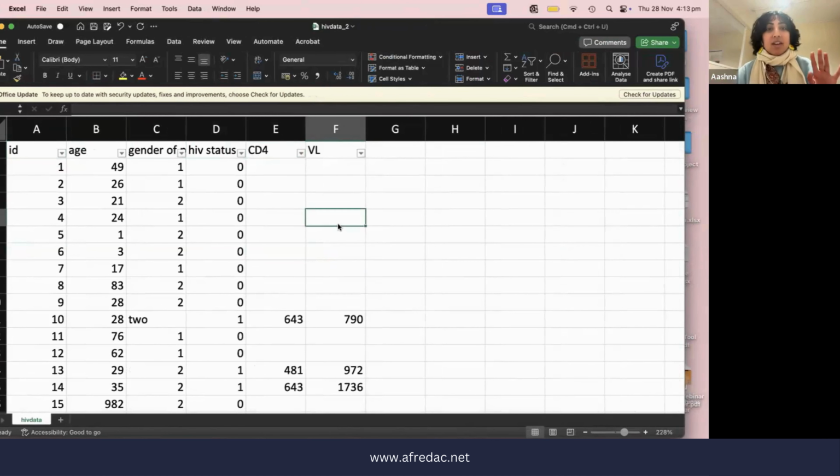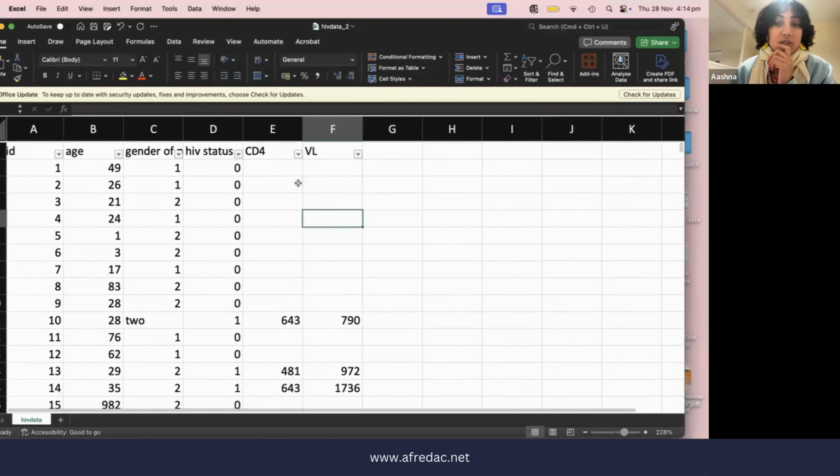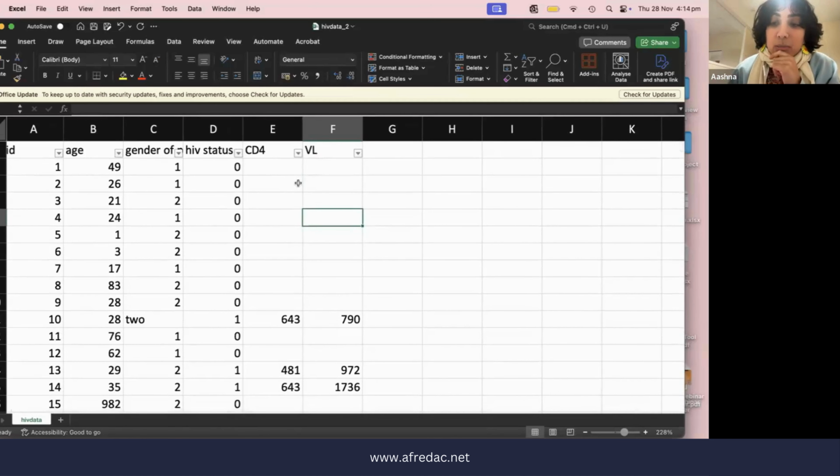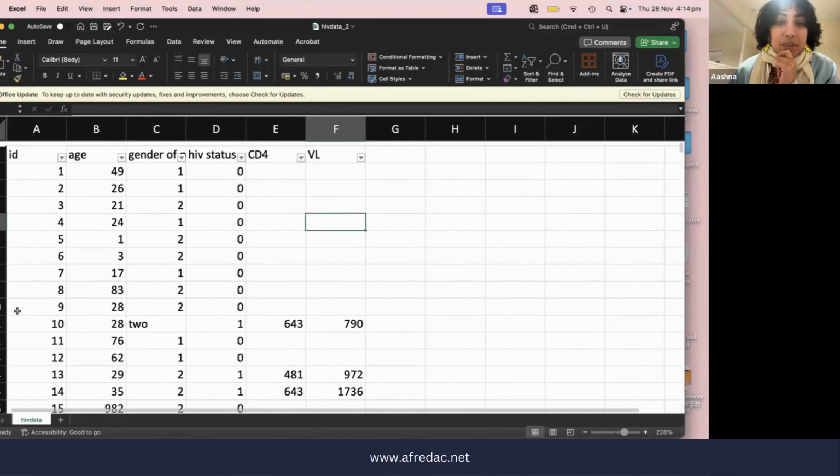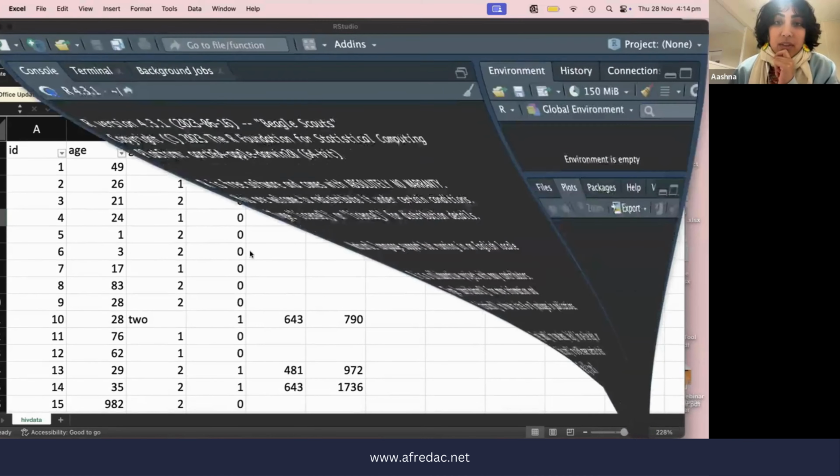This is what the data set looks like. I've purposely added some mistakes into it because, as I said, the data that you get is rarely ever as you expect it, particularly if you end up working with clinical records. A lot of these records, even if they are electronic, people are manually inputting the data, and human error is always there. So it's quite possible that you have mistakes in your data set, and you can see right away that there are a couple of mistakes here, but I won't dwell on it now. I'll show you how you can see them in R instead of looking at the actual data. This is the data set that we will be working with.